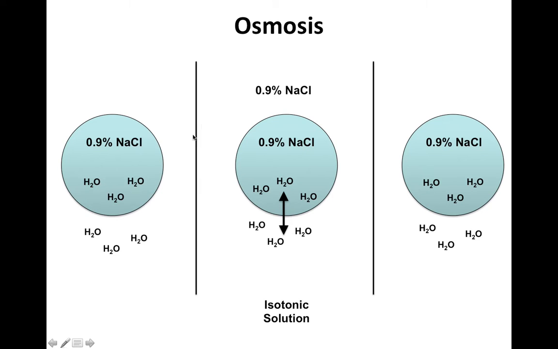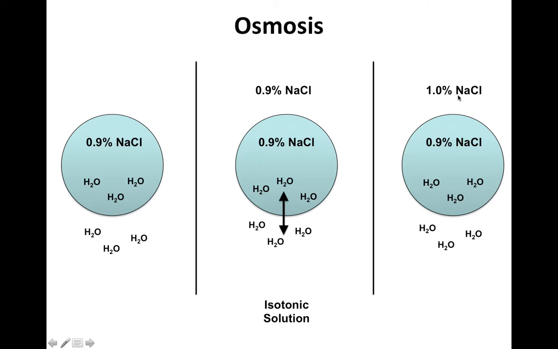Now, this kind of a solution around the cell would be referred to as an isotonic solution. So iso meaning the same effect or pull on water, which is both within the ICF and the ECF. This is the best environment for your cells to be in. If you ever look at a saline drip pouch at a hospital, you'll find that it oftentimes will read 0.9% NaCl because that's what you want flowing through your body. You want to make sure the balance of water in your blood plasma is pretty similar to the balance of water within your cells.